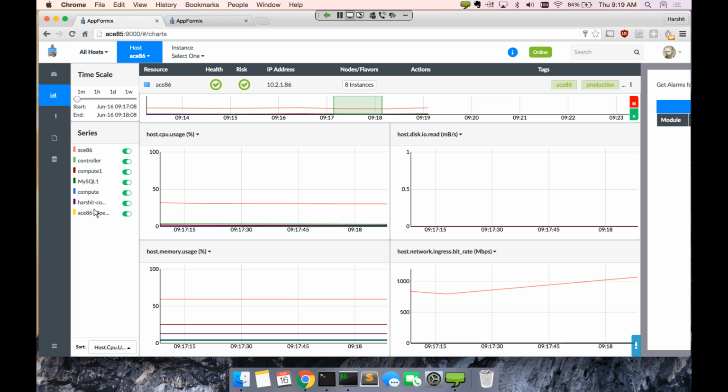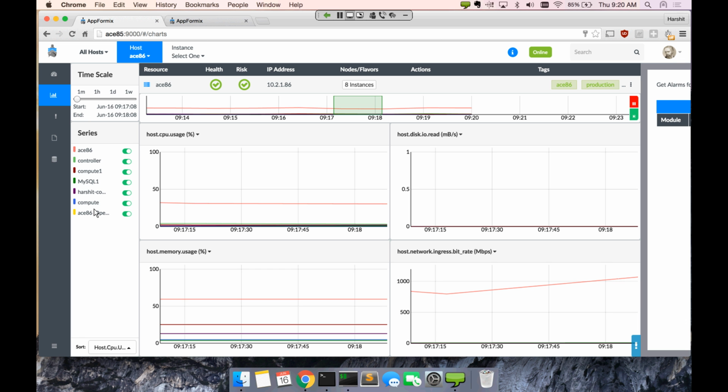Things like thermals, things like errors in memory, NICs, even if your hard drives' SMART counters are saying they're going to fail, things like that, to what's happening on the host operating system, how swap memory is being used, what's the number of processes running there, to what's the footprint of every single virtual machine or container on that host system, as well as what are the different I/O rates, CPU consumption, memory consumption, and things like that.